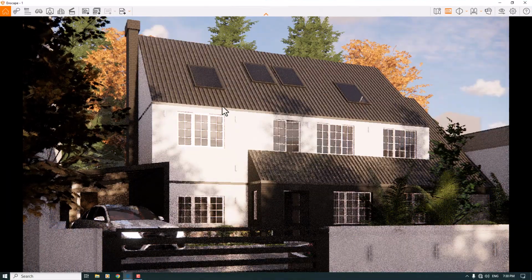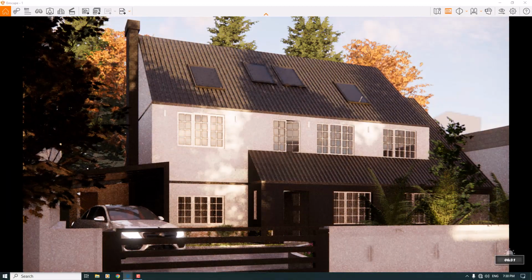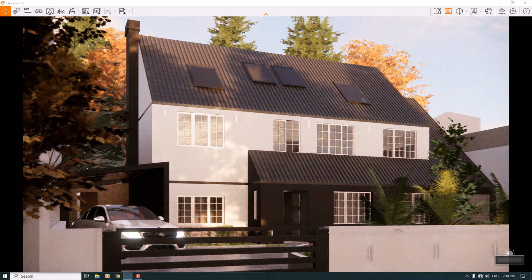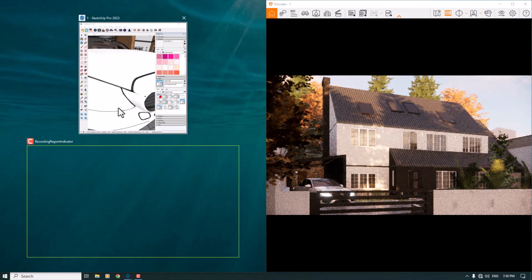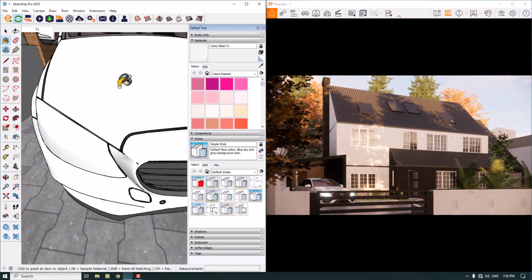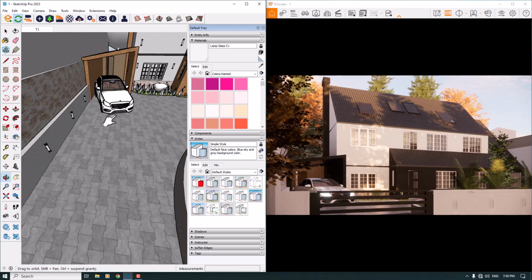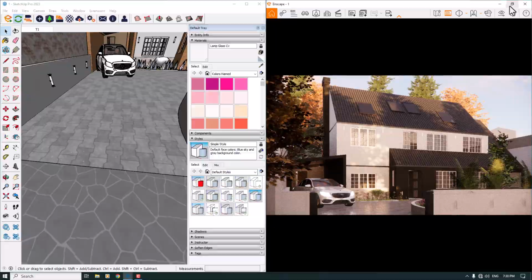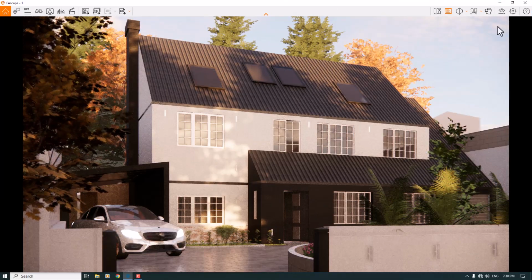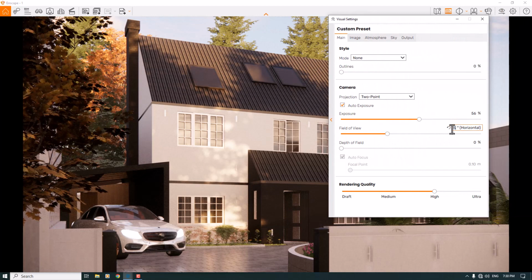I only must check my camera setting. First of all, I'm going to play with the sun to see the best results. Something like that is really wonderful. And I can click on the SketchUp environment in here and set these type of fences in this place to the hide mode. Now it's much better. So I'm going to click on the visual setting in this place. Field of view is good.